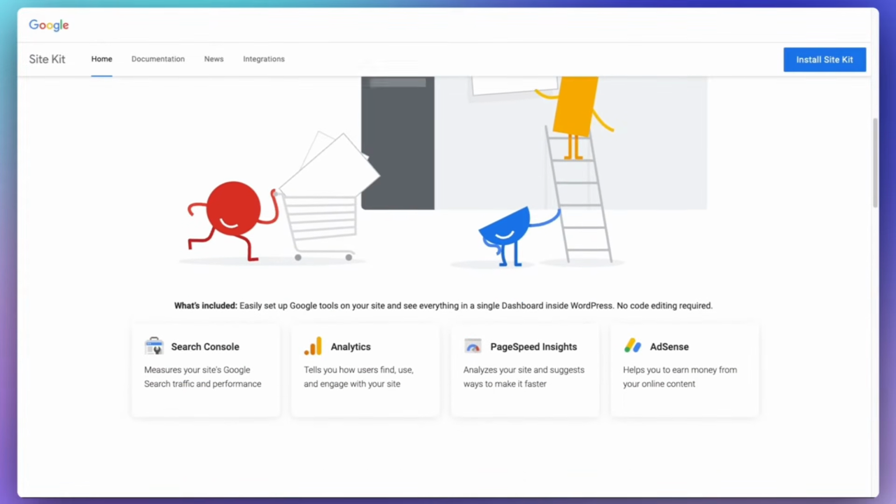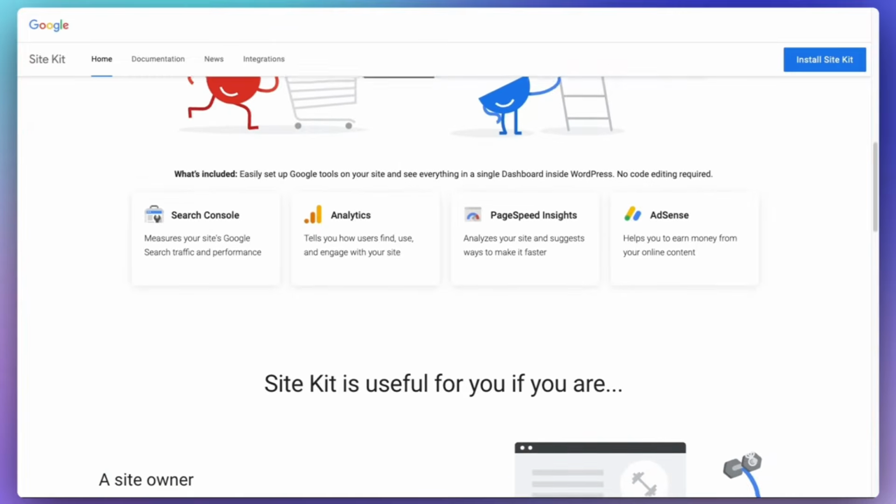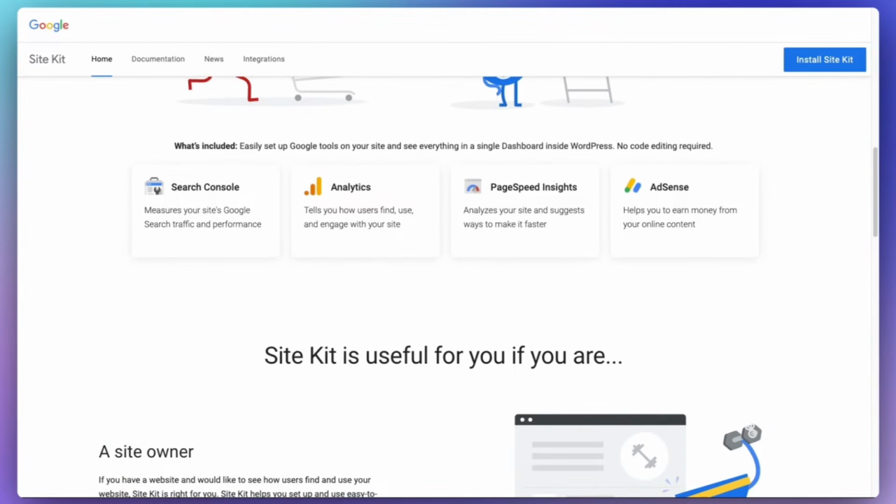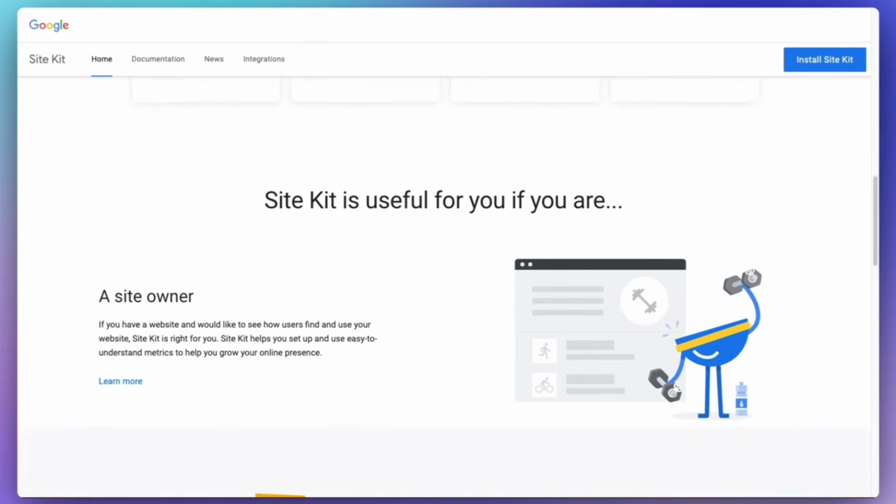Now, with Google Sitekit, you can connect Search Console to your site, and it's going to provide a basic report about your top keywords and pages within the dashboard. It also connects Google AdSense to your site. It's going to give you a revenue report. Additionally, it's going to report on basic things like your page speed report, and it installs your Google Tag Manager on your site as well.